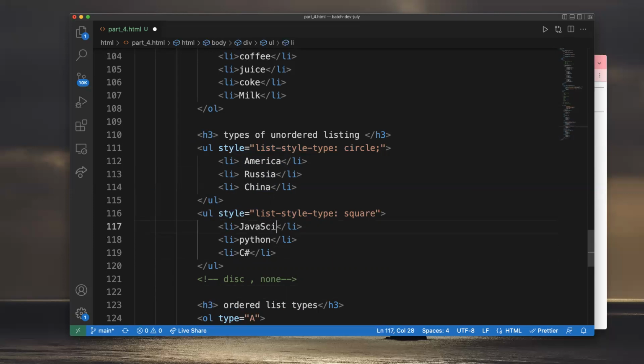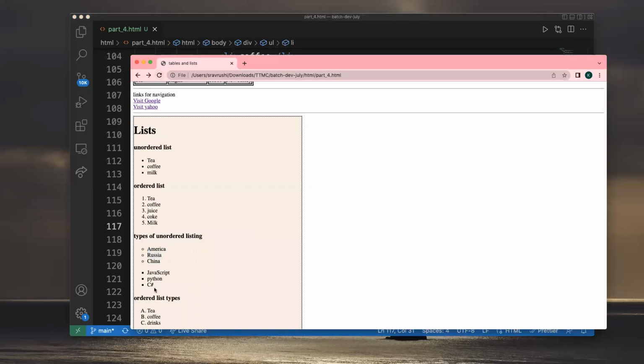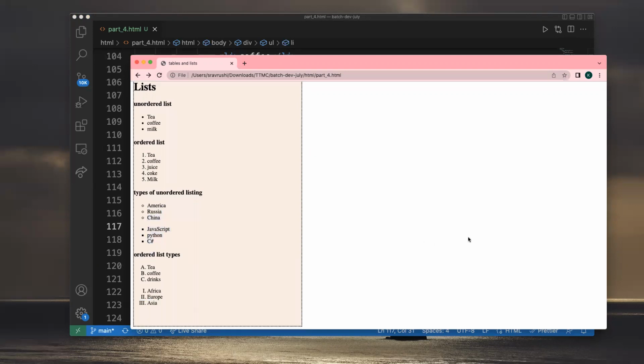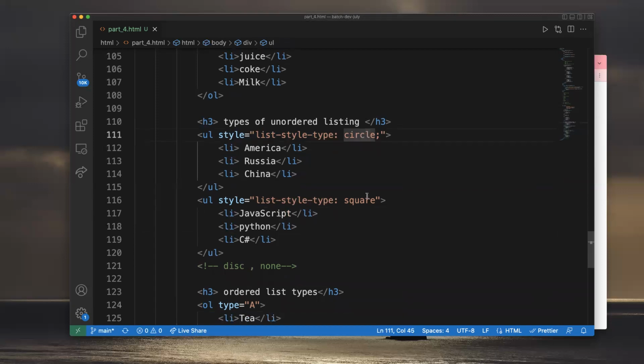This kind of list will be in the format of square. Next we have circle, square, and disc, which is also one kind of format, and none means nothing. You will get by default whatever is there.